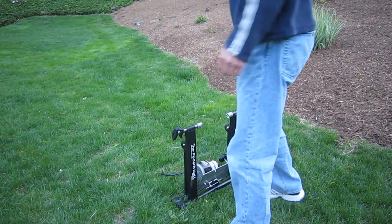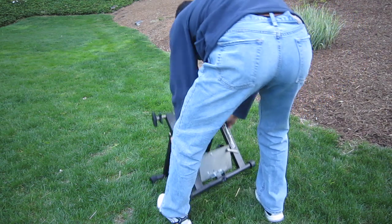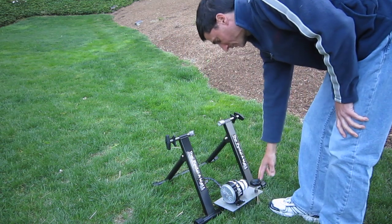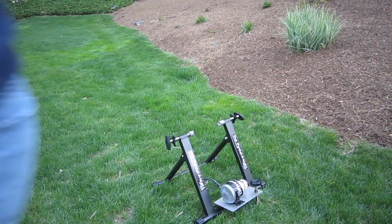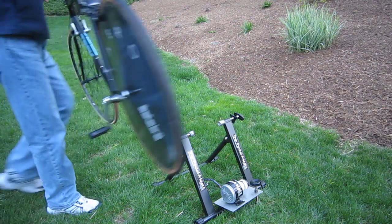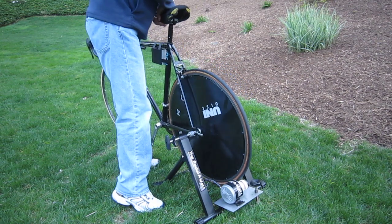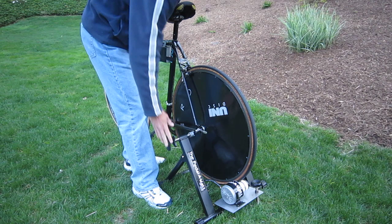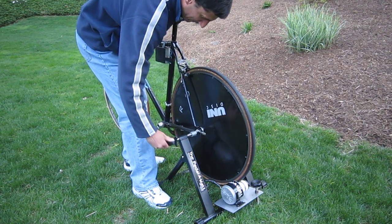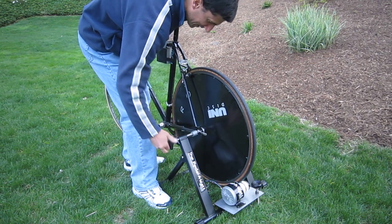This is setting the pedal watt up. Simply pop open the stand, put down the generator mount. This is the adjuster bolt — we'll get to that in a minute. Bring your bike over; the nut on either side of the axle simply drops into these cups here. Tighten it down.